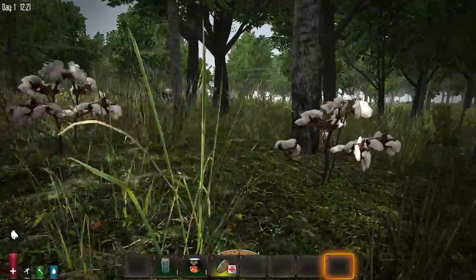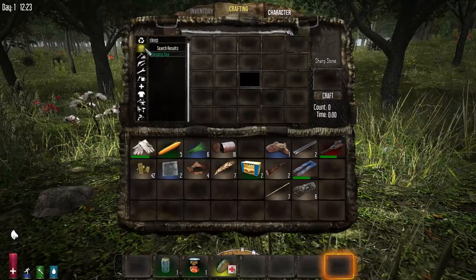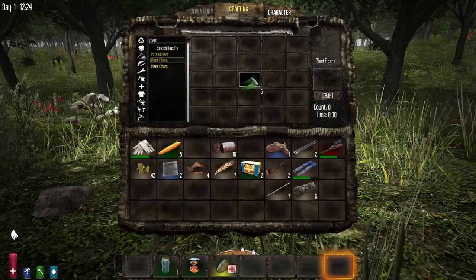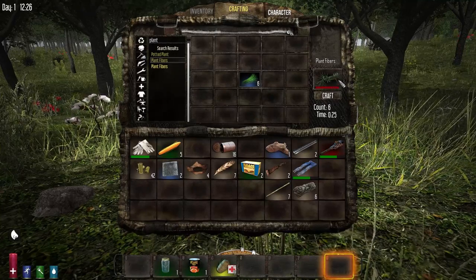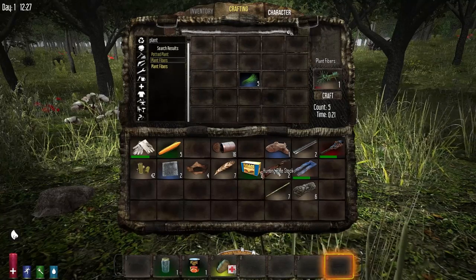Okay, we are worn out. We're gonna go ahead and take a break here. And look at this guy. Let's see. We need plant. What is it? Plant fibers. So we can just throw this in here. That's going to make 6. I think that's probably more than enough. I think I need 2 or 3. So we'll go ahead and get these going.